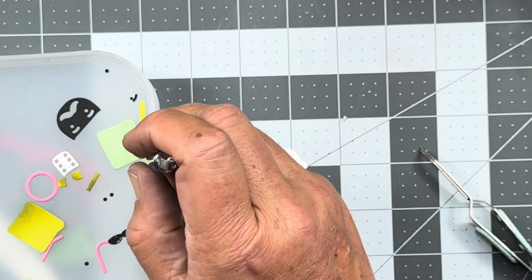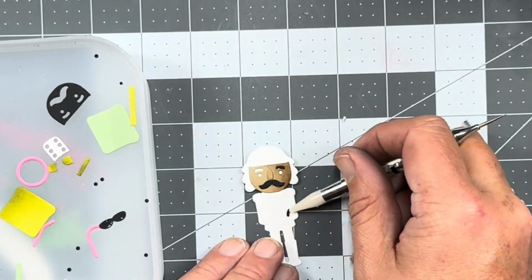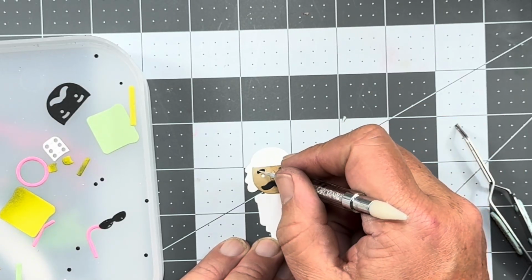So I'm putting that in, and we're going to put his little eyebrows in, and I just added all the inlaid little pieces with the pickup tool. And this is the one from Trinity Stamp.